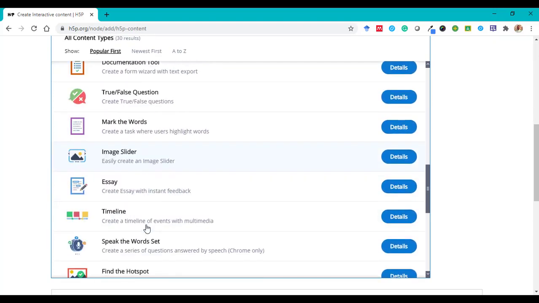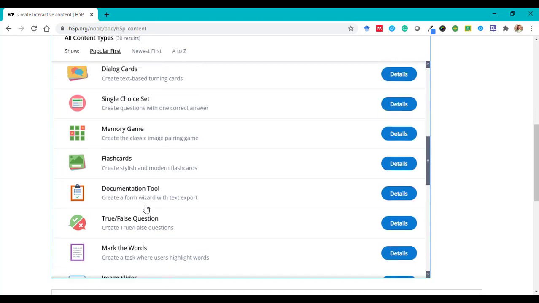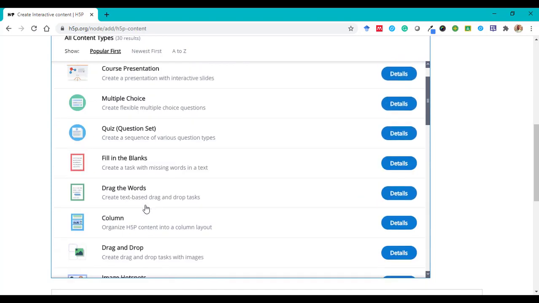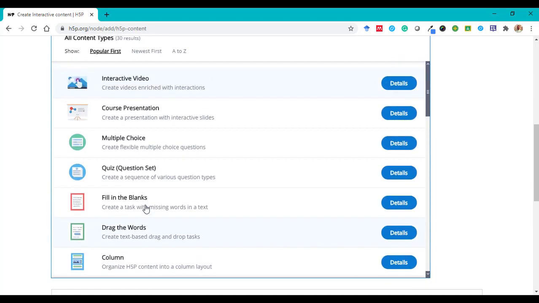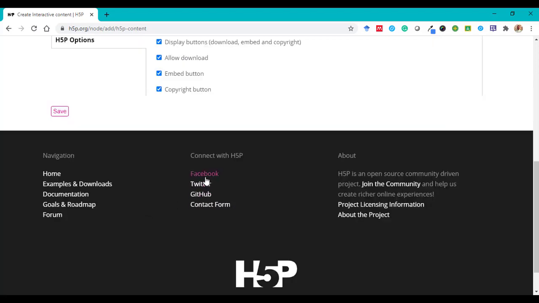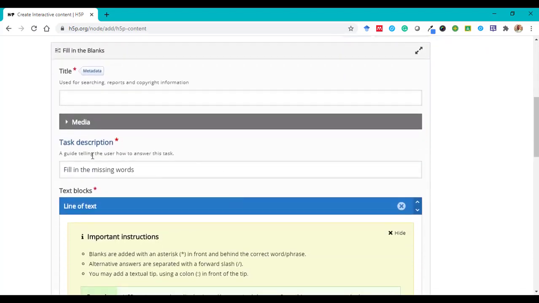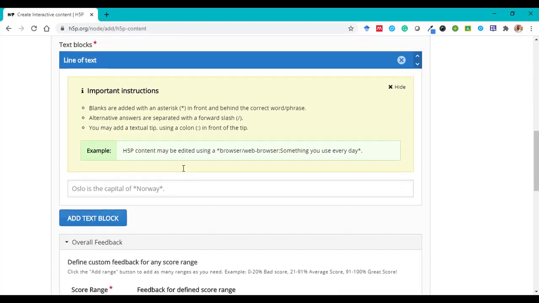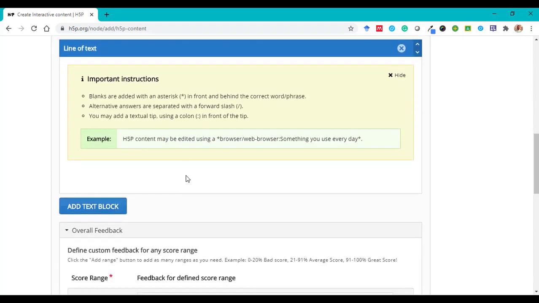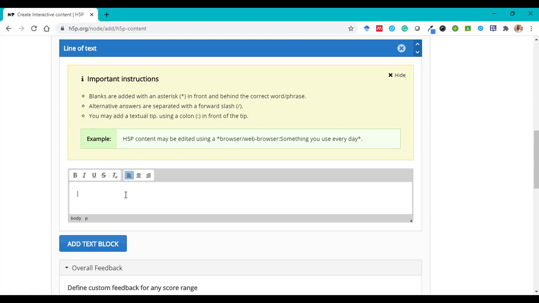Let me create fill in the blanks activity. So once I click on it, it gets loaded. So I have to give task description here and then the text block. Okay, so in the text block you have to give the complete sentence without any blank.